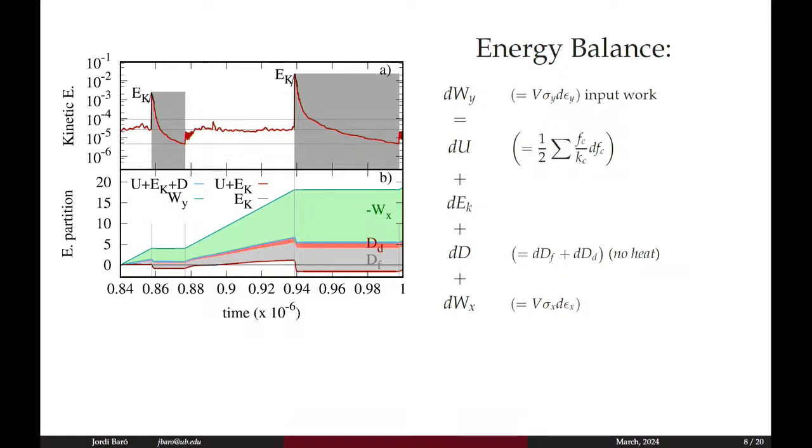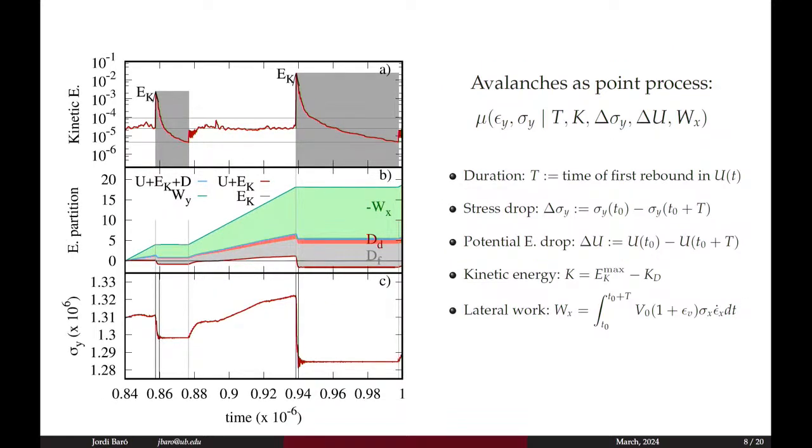And also, this is important, we have to add here the presence of this work that goes to the lateral walls, right? So essentially, what happens is that since we are not considering any heat, this is an athermal condition, so all the work that we apply finally is only transferred to the lateral walls or transforming the internal elastic energy, right?